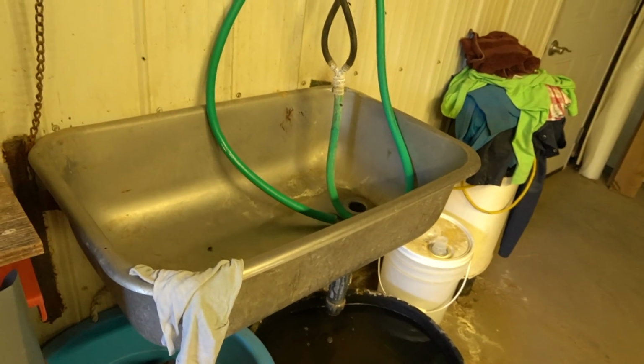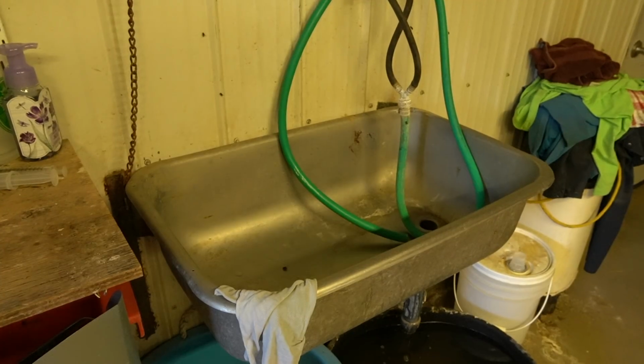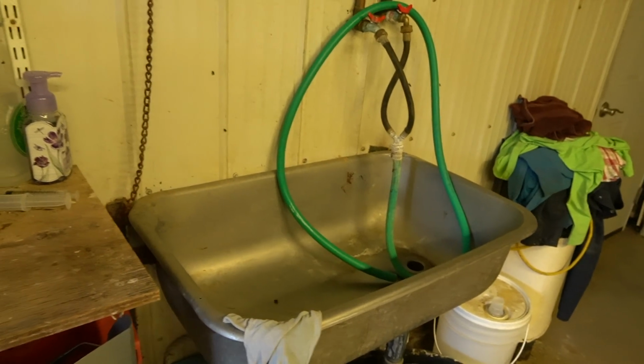I'm going to be attempting to show you how I'm currently looking after Rosetta's leg. I'm just placing her in this sink and then rinsing off her leg so that I don't have to bend over as much, because tall people have a very increased risk of having back problems. So I always try to make sure that I don't have to bend too much. And this sink is big enough to hold her and strong enough, so that's the way I'm going to be doing it for now. And honestly, it works pretty great because I don't have to bend over as much. So I'm going to go grab her now.